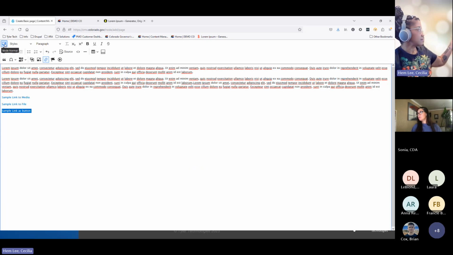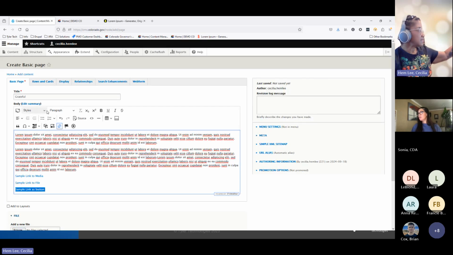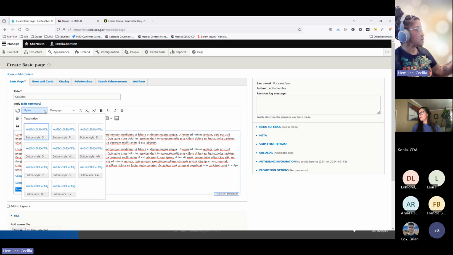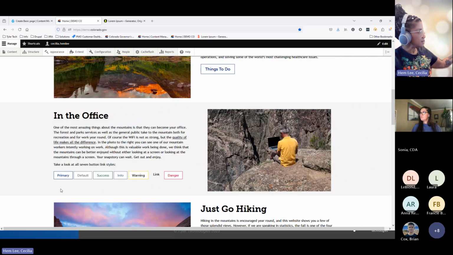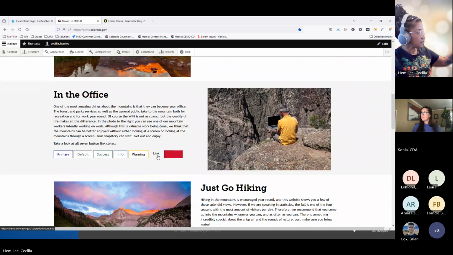We have a full screen version here. But the second one on your WYSIWYG is your styles. And we're just going to take this link that we have implemented and we're going to turn that into a button. Now, if you wanted to know what these styles refer to on demo, these are the colors right here. So you guys know I always do a green one.